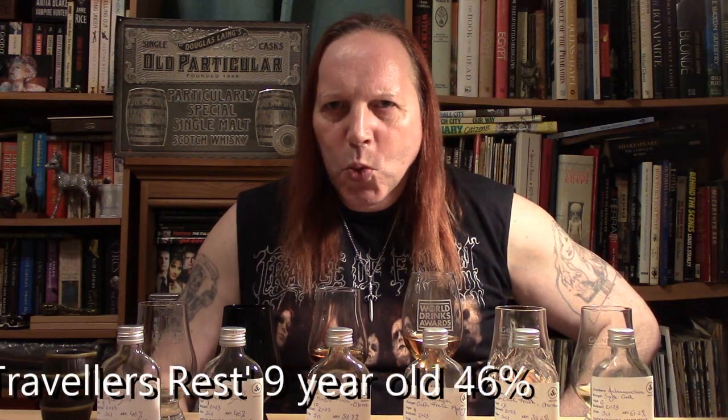Let's see what the palate's like. An explosion of fruit in the mouth, very much like the nose. Estery, juicy, fruity, apricot, white peach, pear, apple, touch of honey. Oak is bittering a little bit on the mid palate and towards the finish, but I'm not too upset about that. It is adding a nice counterbalance to all that big juicy fruit. There's a touch of barley, a little bit of leafiness. The alcohol is well contained, but it really does give it quite a nice punch on the finish. Adds a little bit of spice as well.